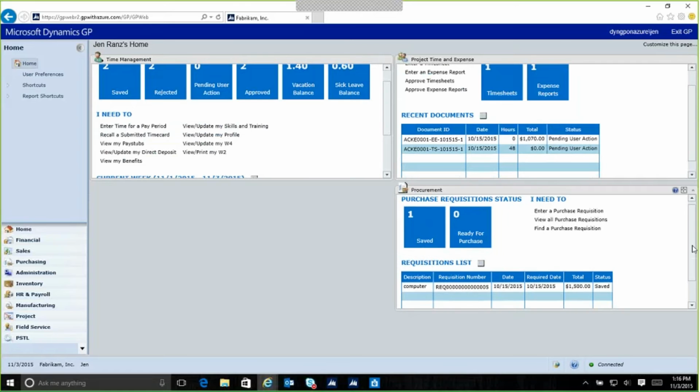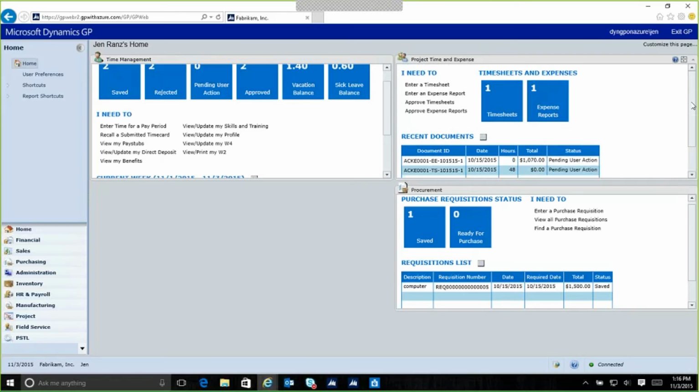And then, of course, for requisition management, if users are entering requisitions, we have the same thing available here, where we have our tiles that show us what's saved. If there's something that is ready for purchase, meaning it's been approved and completed, we can go through and turn that requisition into a purchase order as well. And then, of course, we have the requisitions list. So right from the first time I log in, I view this information, and I can see the information as the employee self-service user. I'll start with project time and expense and requisitions and show you those few things, and then I'll go into most of the payroll stuff after that.